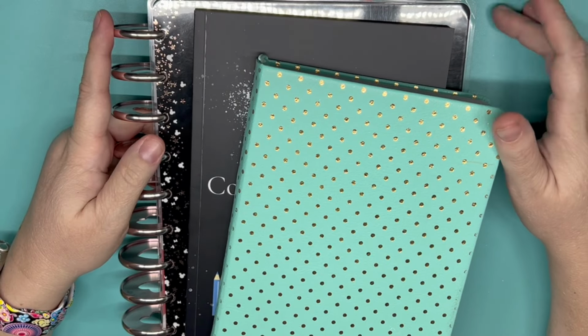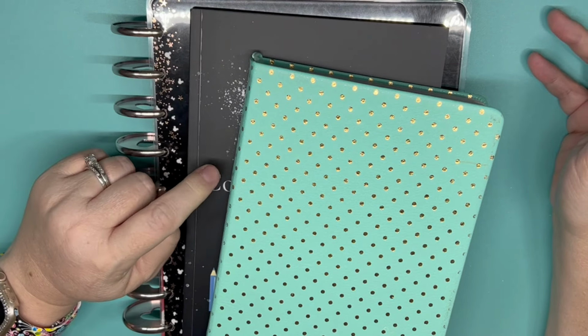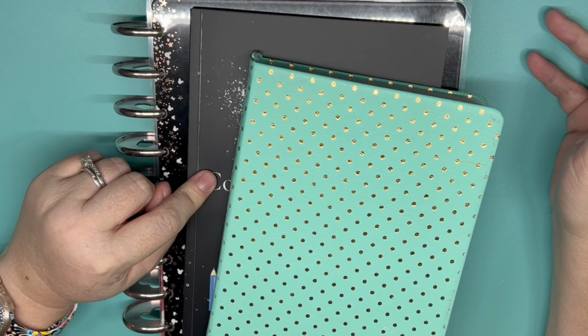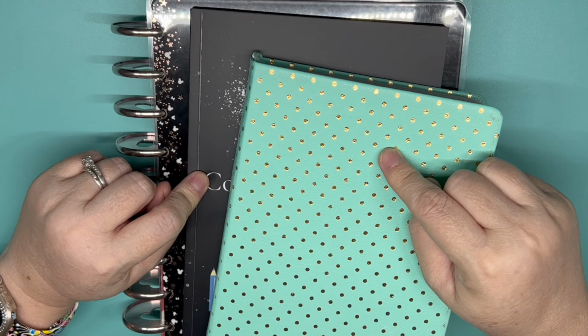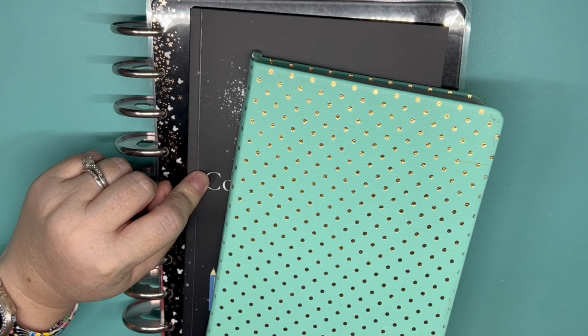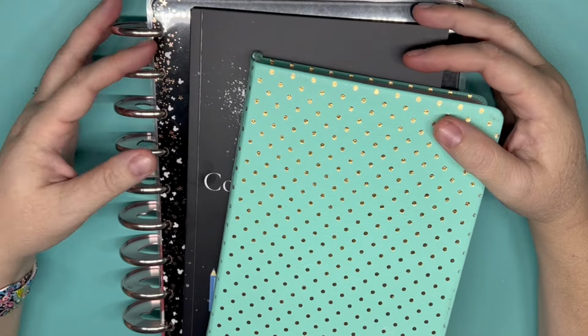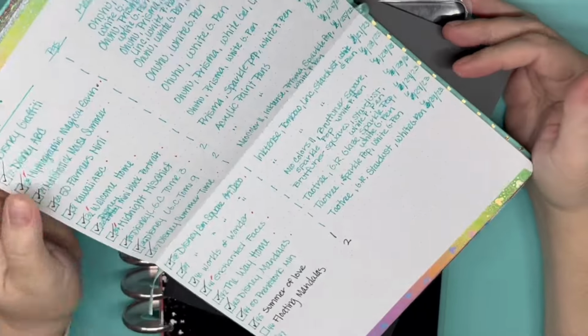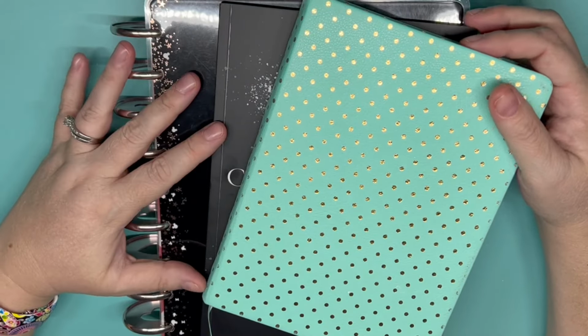But let me know if you guys do a coloring journal and what kind of journal you use. Do you create your own? Do you use a pre-printed one? I know there's another one on Amazon that you can get. Joanna Basford has a planner. That one definitely is not big enough for me. And then there's one I think is called the Coloring Companion. Couldn't tell you who it's by. And then you can use a lined book, a spiral book. It's whatever you like and prefer.